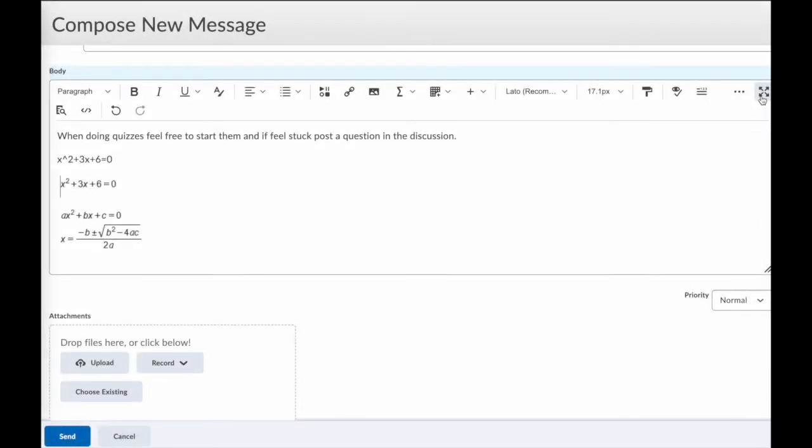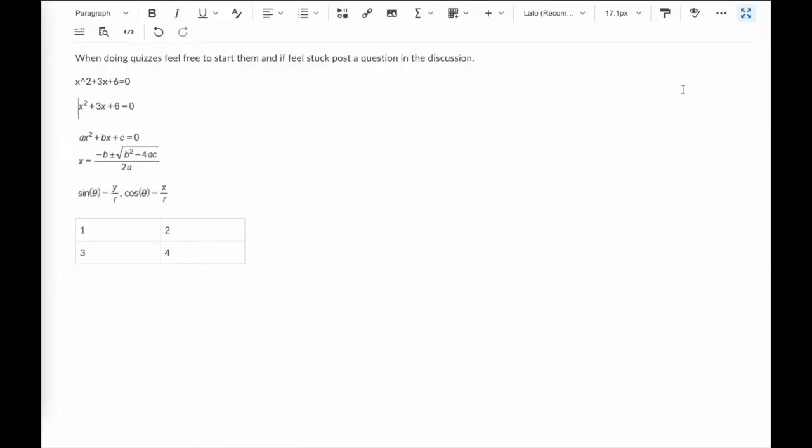If you want to make it bigger, that's this one right here. We'll make it a full page, and you can do other things, like say I wanted to emphasize something, I could take this and make it bold. I think you have to do it within the thing, but you can change bold and italics. You can insert a link to a site, or insert a picture. So if you did a graph on something and you want to insert a picture into your question, like a screenshot, you can do it that way.